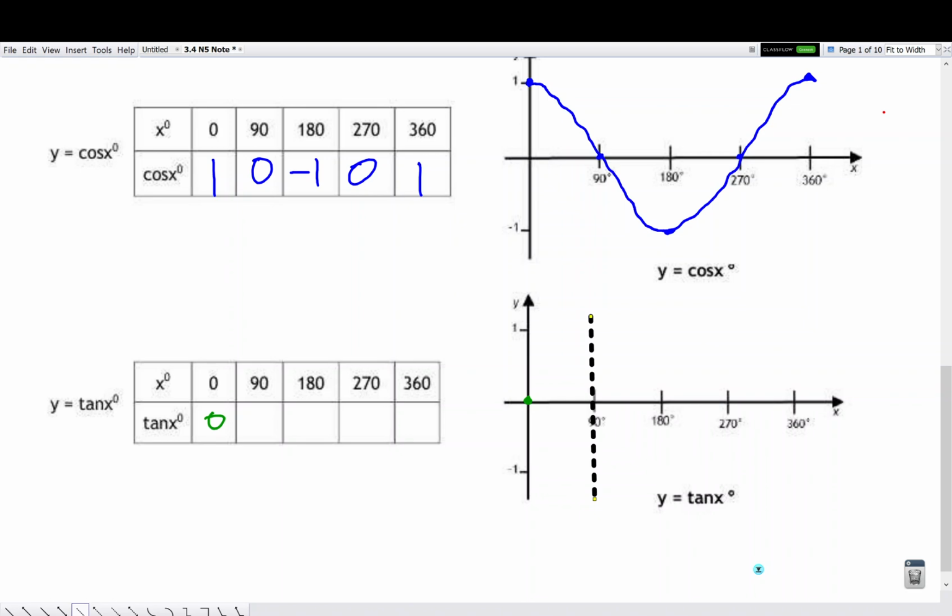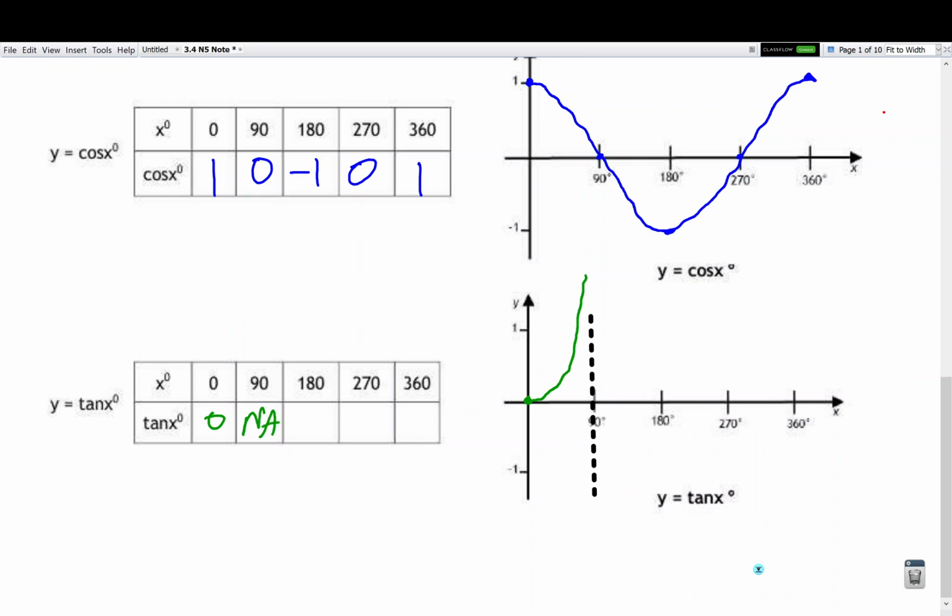Now an asymptote is a line, or a value, that our graph never ever gets to. It never ever touches that line. What this graph actually does is it starts at 0, 0. It curves up and then starts going up exponentially all the way up to positive infinity, but it never actually crosses this line. It never actually gets to x equals 90. It doesn't have a value because that's just going up to positive infinity. Told you this one was a wee bit different. So just put in NA for 90.